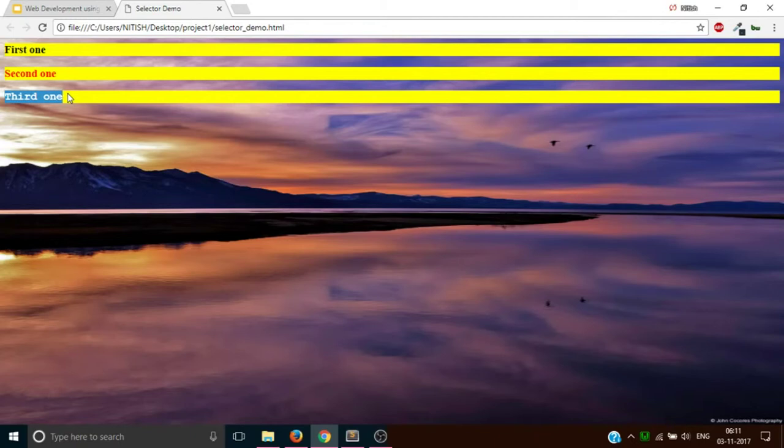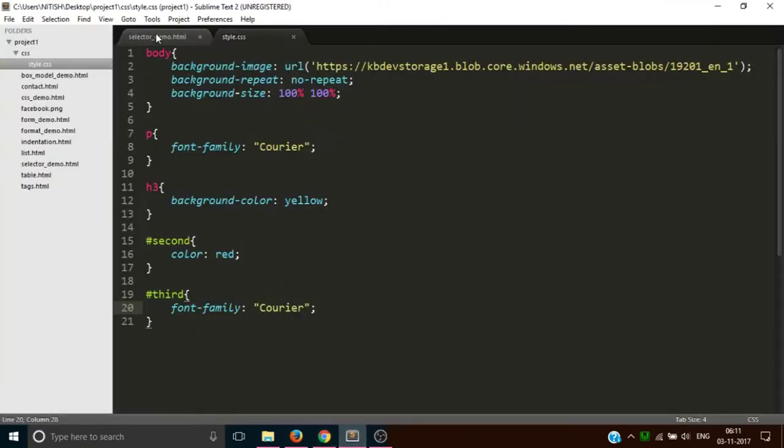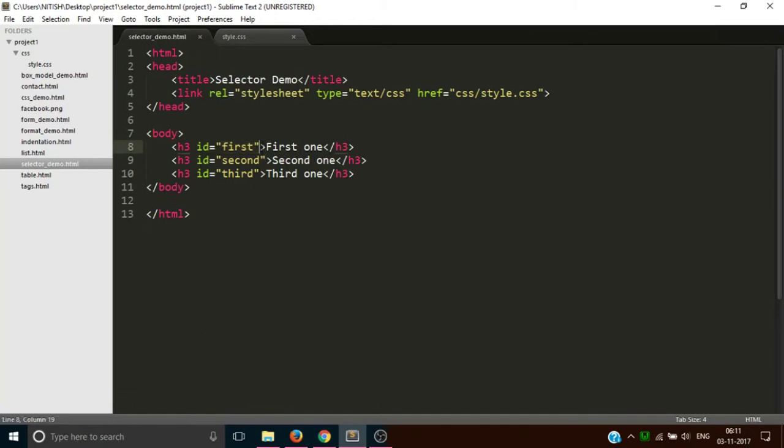A class is basically the selector which you assign to HTML elements and group them into one particular group. So what we will do over here is add a class name which will be the same for the second and the third. To add a class name in HTML, we write it like this.